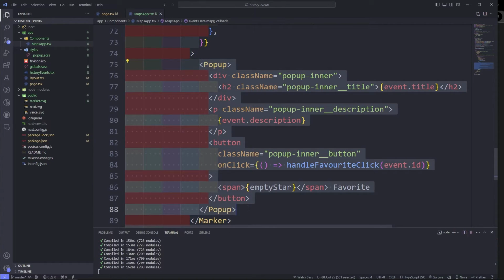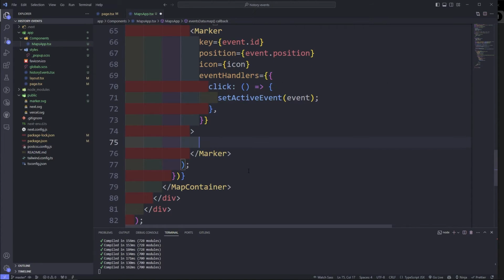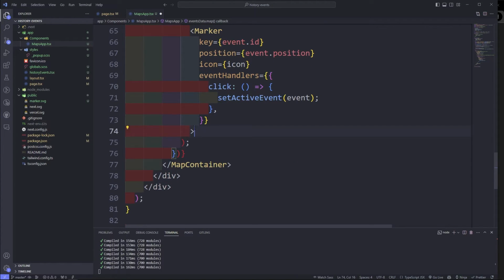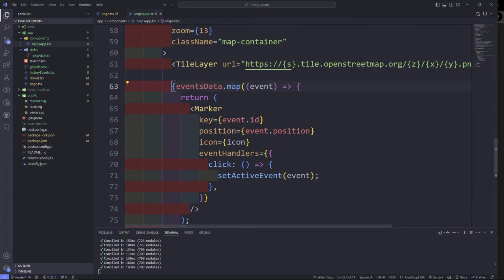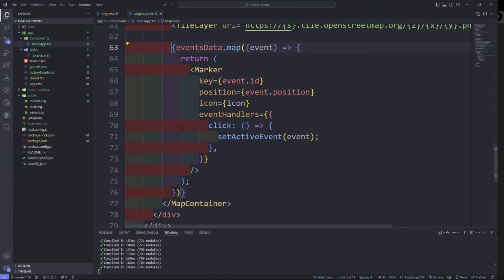So let's cut this pop-up. Let's make this marker self-closing. All right, and after the events.data, we are going to say if we have the active event, if we click on a marker, we're going to have active event.